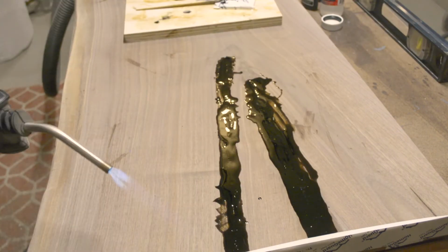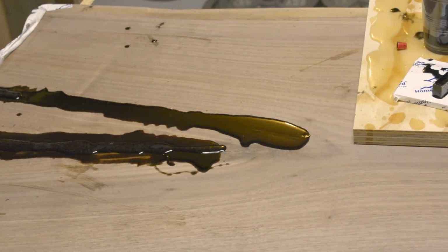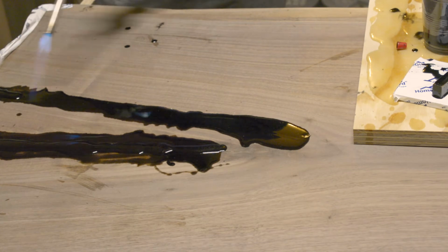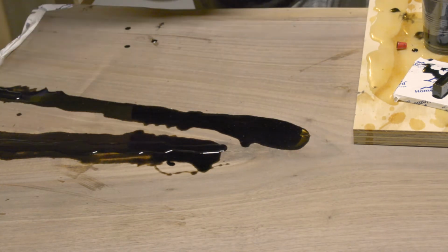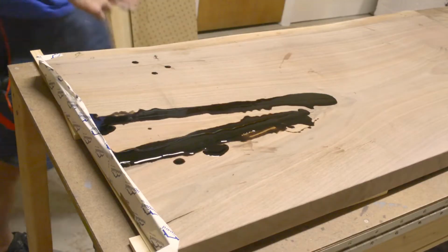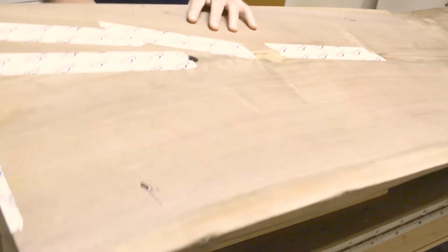As with any epoxy, you're always going to have air bubbles, even with black. Just because you can't see them doesn't mean they're not there. So just take a heat gun or a torch, go about 6 inches away and just make some fast, smooth passes and they'll pop. Alright, now again, because this is fast setting epoxy, this is about 12 hours later.